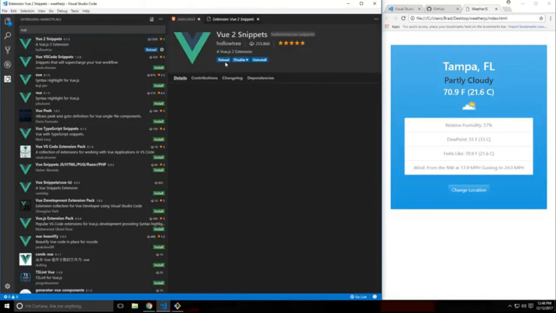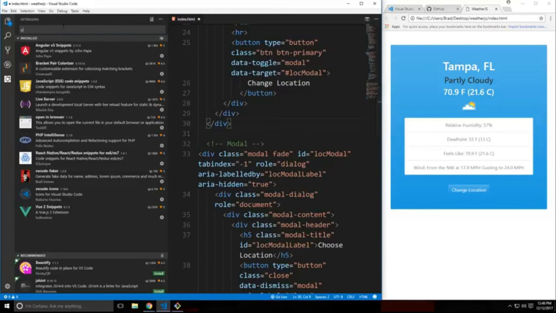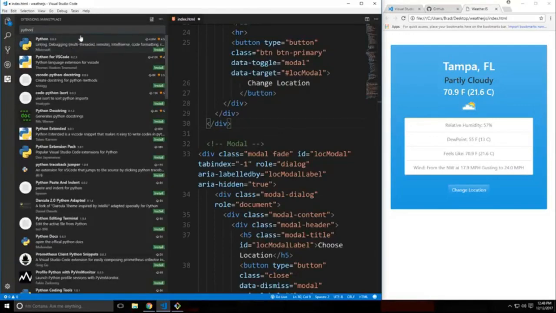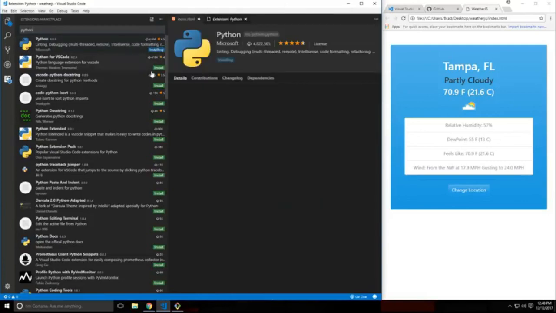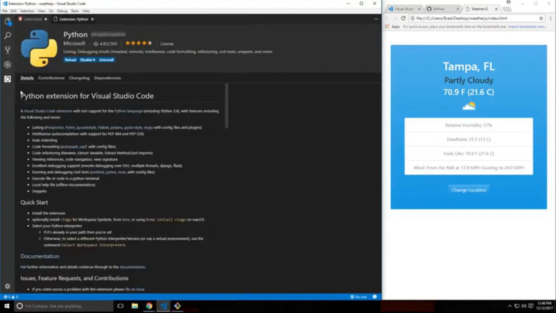That's what I would suggest for Vue. And then for Python, I'd suggest just this top one here. There's 4.8 million downloads. And this gives you everything you need for Python. All right, so those are the extensions that I use.